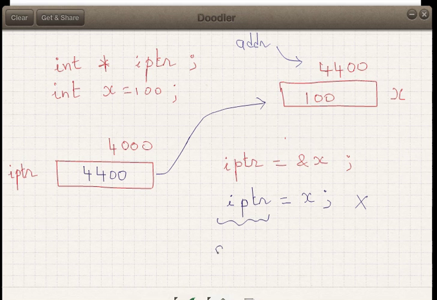Okay, takes the addresses. So this is wrong, and this is perfectly correct, because ampersand x is the address, and it can only store the addresses. So I will erase this for now.